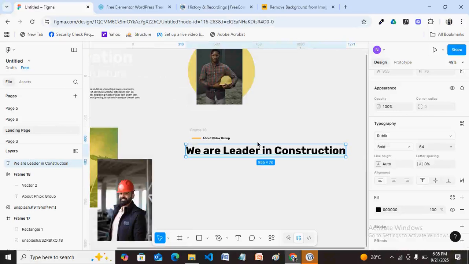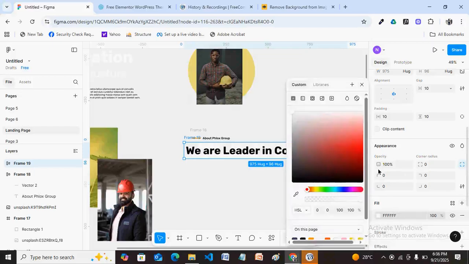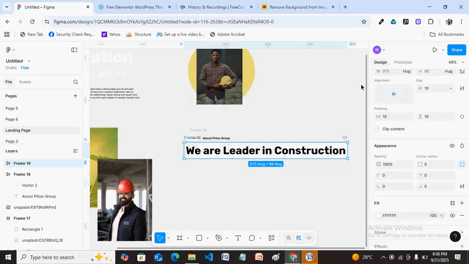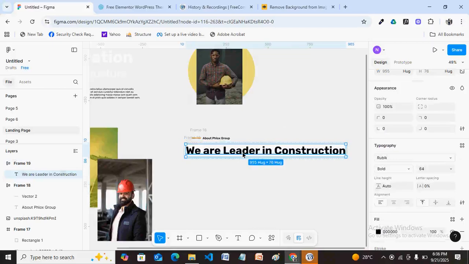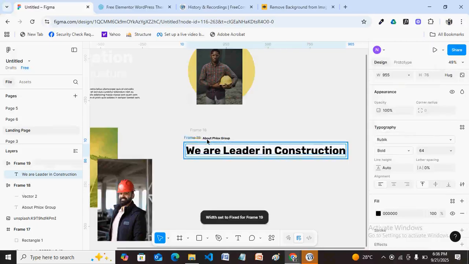So I'll give this a white background, the auto layout I just added now. White background. And I'll set the content to only at the left. And the main thing, I'll give that to the free container. So I have that. If I select the frame 19 now, I'm taking this responsive.